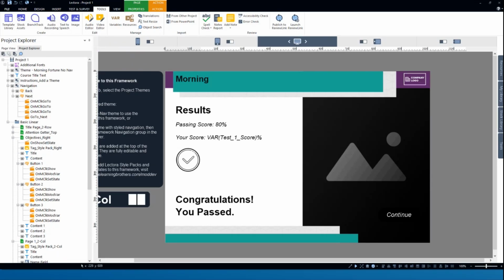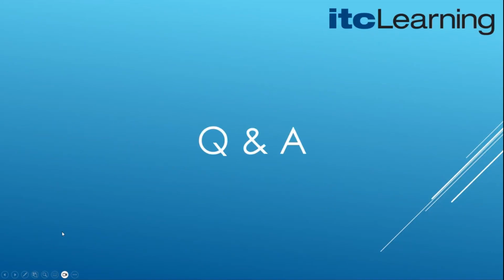So I'll jump back out here and I can open it up if there were any other questions. I'm hoping that, although there was a lot there, it went through most of the main things we need to know with variables. I think that reveal page is probably the most common one I'll show people, because once you know how to do that, you can do a lot more with variables and control things.